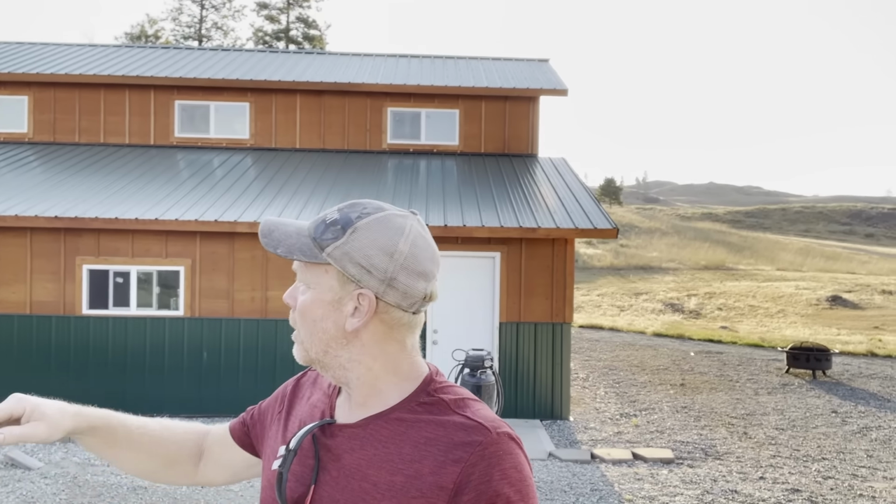Well, it's the following morning after the scene that you last saw, and I'm sitting here on Red Moose Ranch. For those of you that are new and might not have seen this place, this is what we call Red Moose Ranch. This place is about 3 miles away from the spur cabin that I'm currently building. So I'm set up right here on the west side of the barn. It's going to be in the shade for a couple of hours, give me a chance to work on those headers.